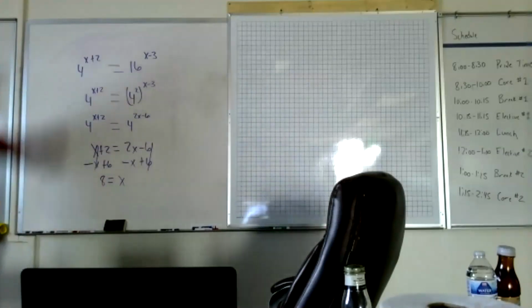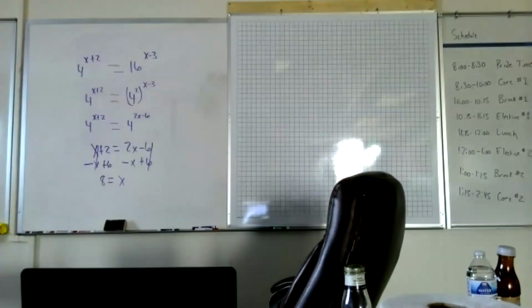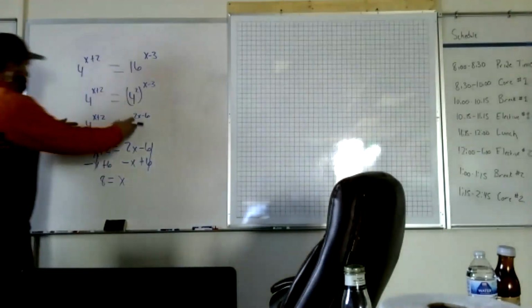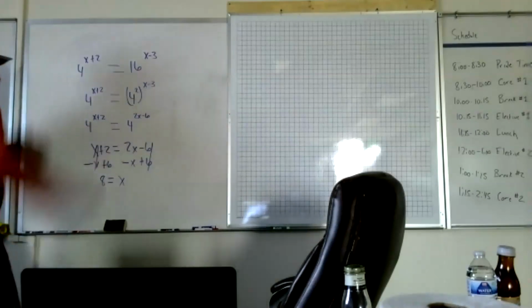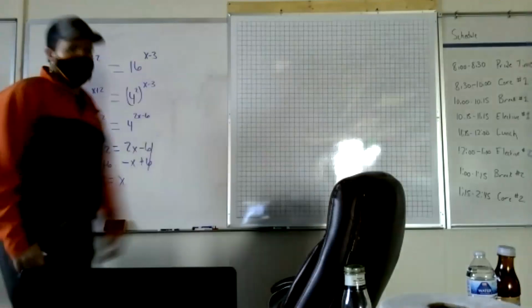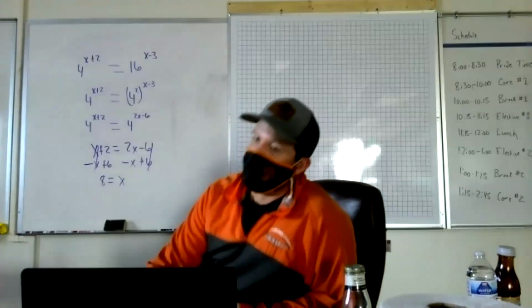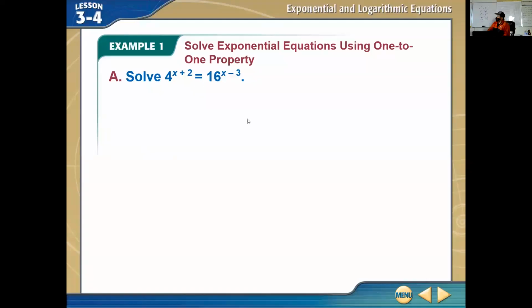Okay, so you can see it looks like an intimidating problem right at the very beginning because the variable is in the exponent. But in all reality, using our properties and the one-to-one property of exponentiation, it just kind of washes away, right? So our variable has to be equal to 8 in order for these two to end up equal.